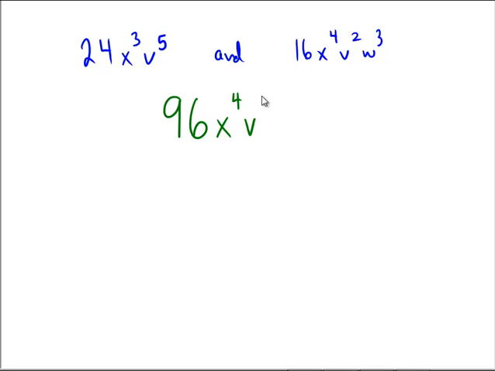For V, we're going to have 5 because on the left we have 5 and on the right we have 2. And then for the W's, we are going to include the 3 W's that we see on the right, even though there are none on the left, because we need this in order to make it a multiple. So the final answer is 96X to the 4th, V to the 5th, W cubed.